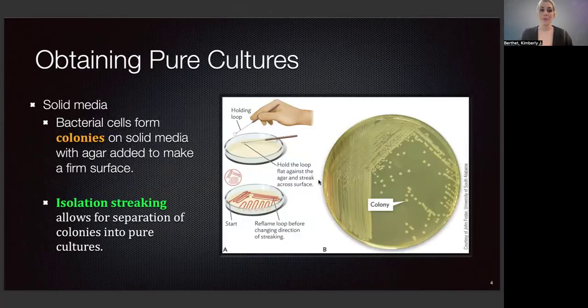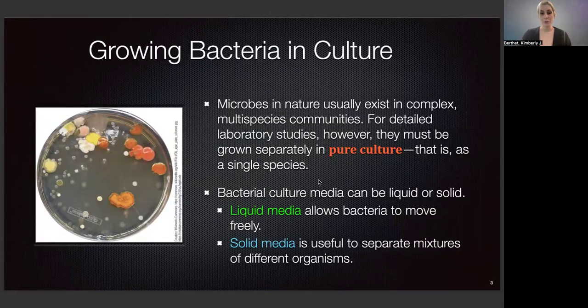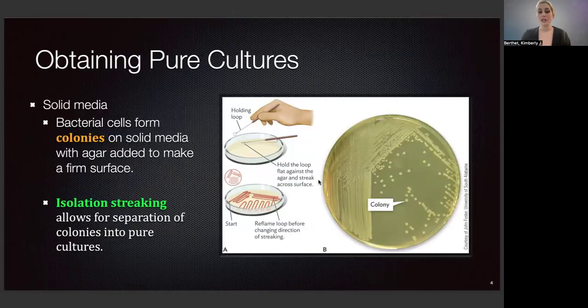Okay, if we want to obtain a pure culture, what we can do is take a colony that we see from a plate like this, a solid media. So a colony that's not touching any others, we could grab a small piece of that, and that would be our inoculum that we would use to streak out onto a plate. In order to do this, we have an isolation streak plate, which is what you see here in this image. This starts by doing four different quadrants.